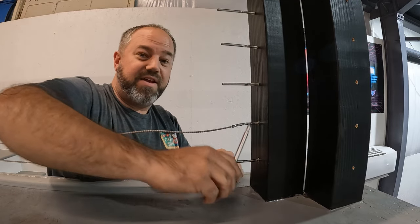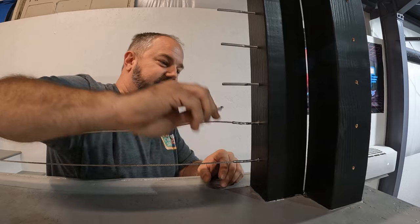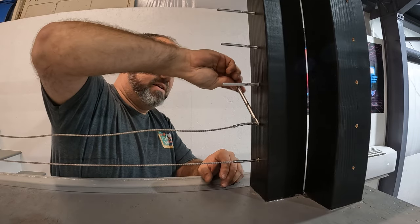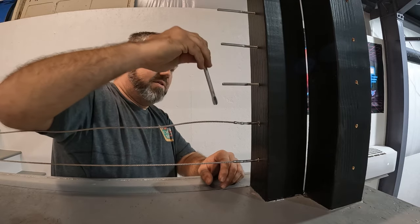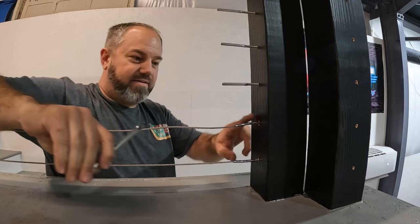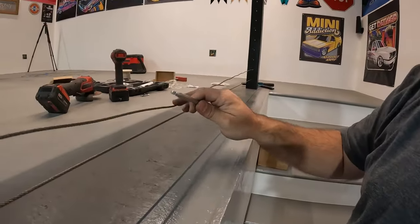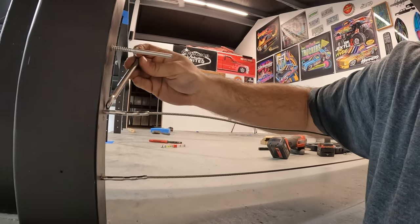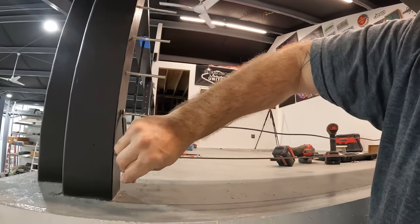And these ones I think are actually easier because I can stand on the steps beside it. So the ones going across the front where I've got to sit on the floor, I think those are going to be even worse. But it's just going to take time. So this one, the turnbuckle's bottomed out. Oh, just scratched the paint. All right, so now I'll show you how it's all wavy. Actually, I might need to take this one back a little bit. We'll go back a turn or so, but then we'll tighten this other side.